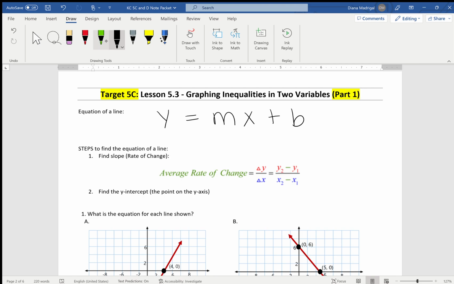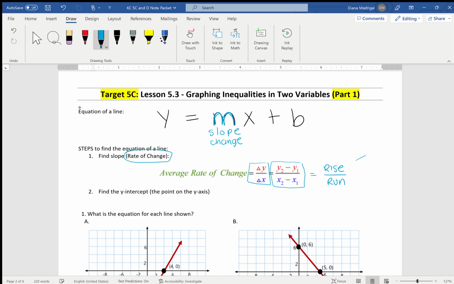The only thing that's going to be changing are two variables. Instead of writing the m, you're going to write a number here. The number for m is your slope, which is your change. And remember, we got the slope by two forms. One of them is right here, rate of change, by using the equation y2 minus y1 over x2 minus x1, or the change of y over the change of x, which means rise over run.